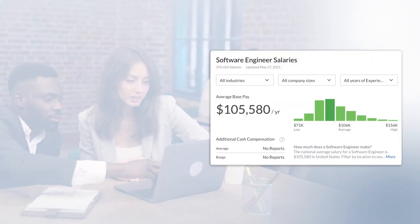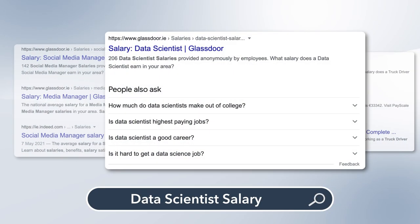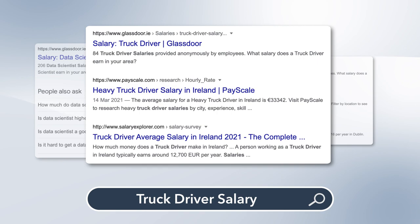Stats-driven media isn't the only way the site built SEO supremacy. Glassdoor also uses their extensive trove of salary data to create thousands of automated landing pages with the salary info for various job descriptions. Some of these pages generate a lot of backlinks. The one that gets the most is data scientist salaries, with 1,500 backlinks from 500 domains. More importantly, these salary pages show up at the very top of Google's search results in a special salary widget. So whether you search 'data scientist salary' or 'social media manager salary' or 'truck driver salary,' Glassdoor is right at the top of the results.